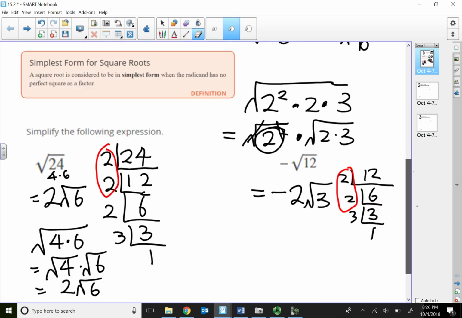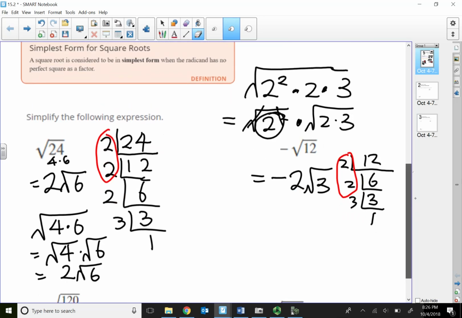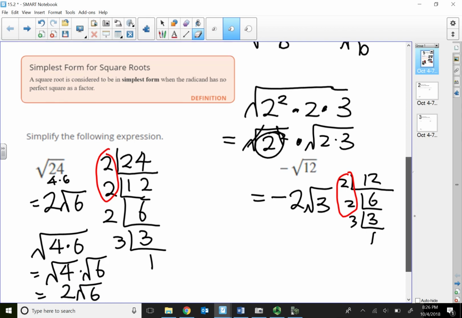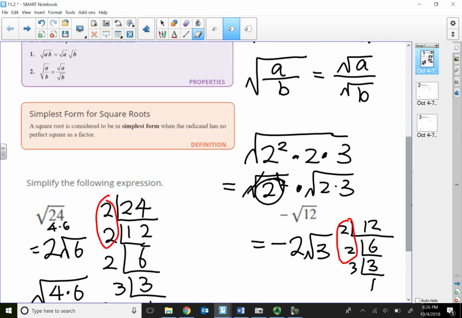So there are two ways now to simplify a radical. We can say square and square root will cancel out, or we can just say it takes two of the same number to go outside as one, so that means everybody else can stay inside. It's basically saying the same thing, just written out differently.